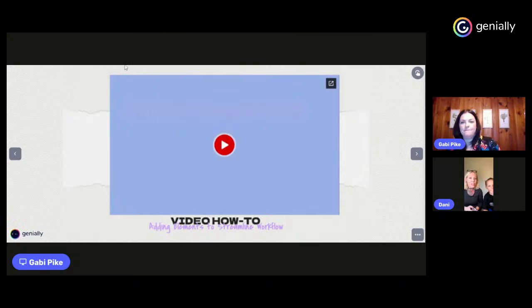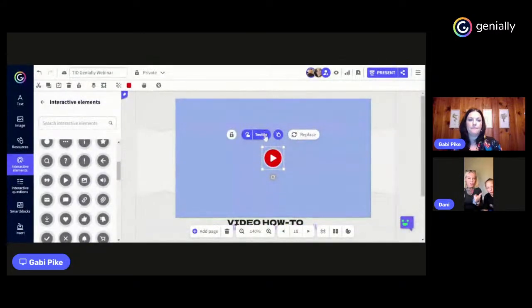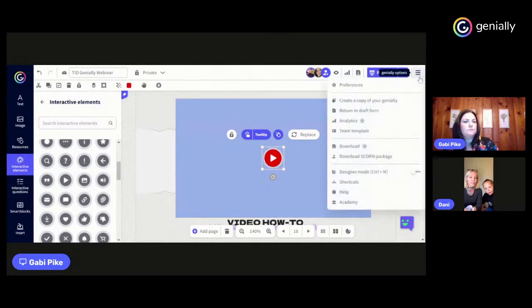Since we showed you how to do the tooltip font color, let's show them how to change the tooltip from the two options, white or black. There's a hamburger menu, the three lines on the right-hand side. You're going to click that. That's the Genially options and preferences.